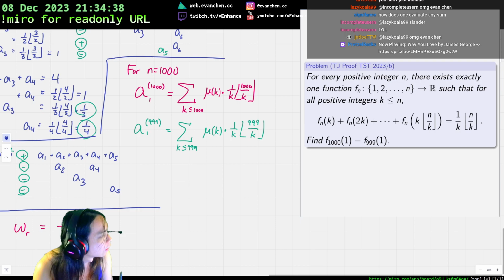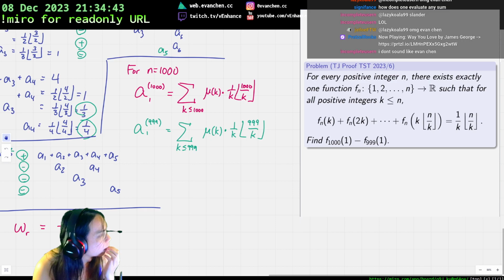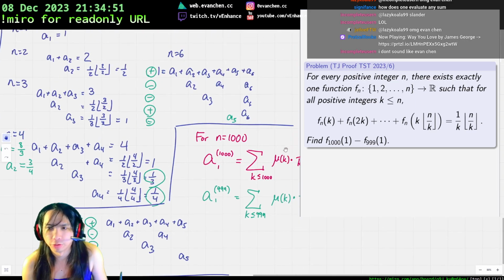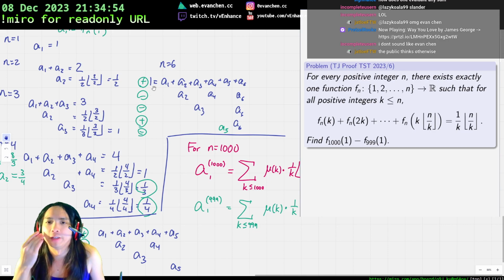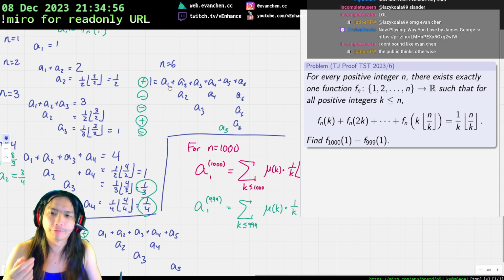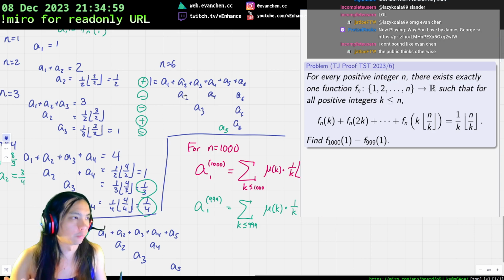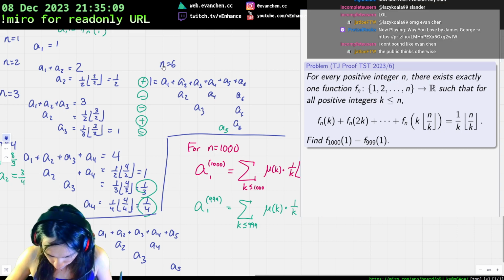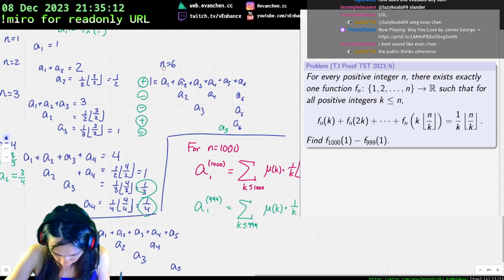Like what's happening is that, let me walk through the weights for the people who haven't seen it before. The way you determine the weight is you put the weight +1 on the first equation, and then for every equation after that, you put a weight that kills off the... the weight on the kth equation should kill off all the A_k terms. So for example, when you did n equals 6, you first put a plus weight on the one thing, and then to kill off the A2, you put a minus weight on the second equation.